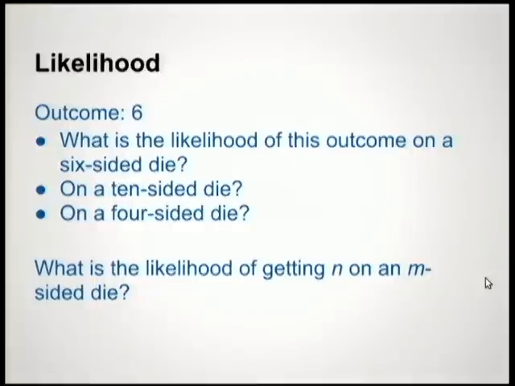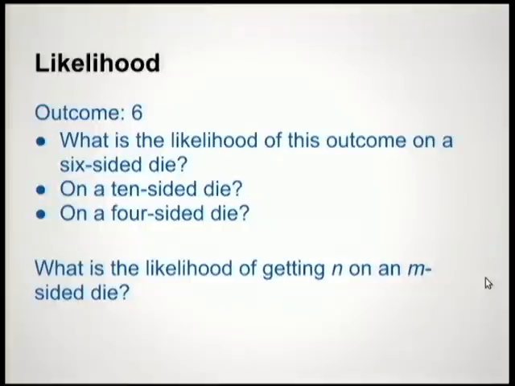All right, so let's think about what that likelihood function should be. Well, let's see. We rolled the die, and we got a 6. So if it's a 6-sided die, what's the probability of getting a 6? 1/6. Okay. What if it's a 10-sided die? What's the probability of getting a 6? 1/10. What if it's a 4-sided die? What's the probability of getting a 6? 0. Okay. So for all of those specific examples, it's pretty straightforward to compute the likelihood function.